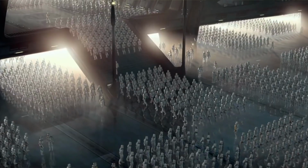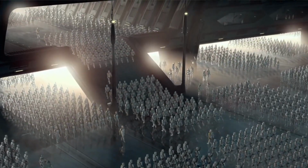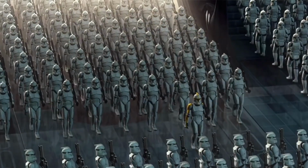Now, why switch to this new armor? Because there's another big downside to the Phase 2. The Phase 2 Clone Trooper armor is significantly more expensive than the Phase 1. On top of that, it was less functional on its own.